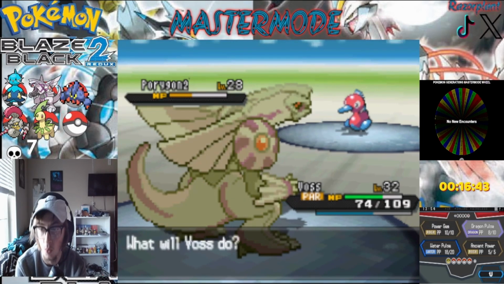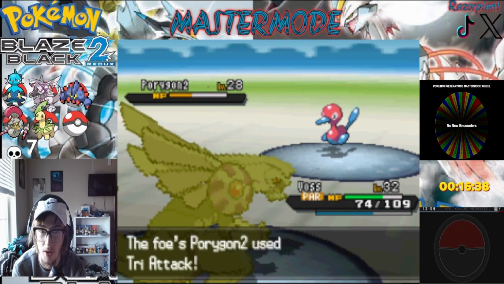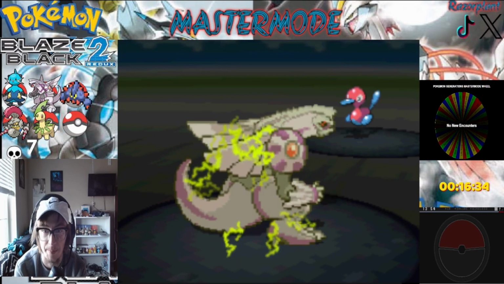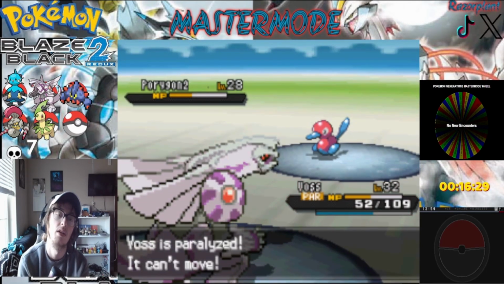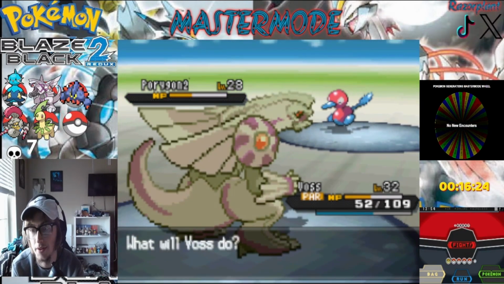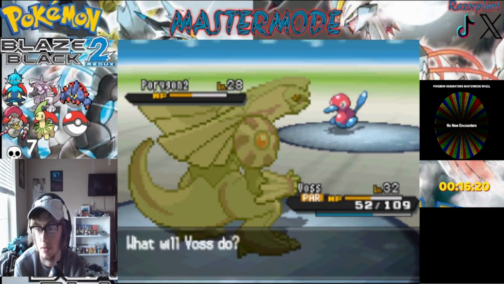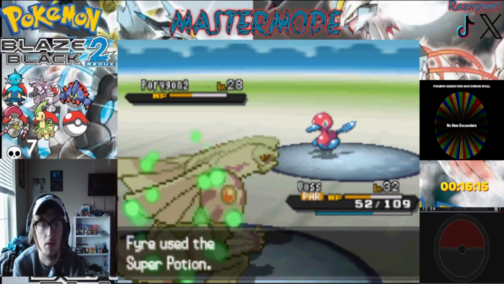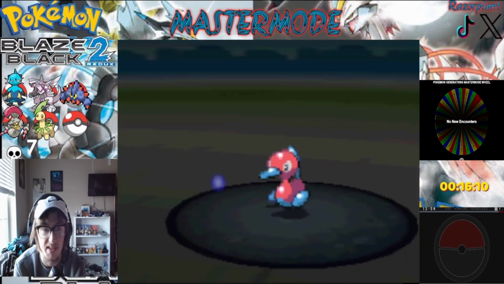Exactly what I wanted. The reason why is because anytime I see Porygon, or Porygon 2, I would just assume it had Eviolite. But then again, he could have Eviolited the Matang. He easily could have done that. You go ahead and do that. This paralysis is really the only thing that's hindering us right now.